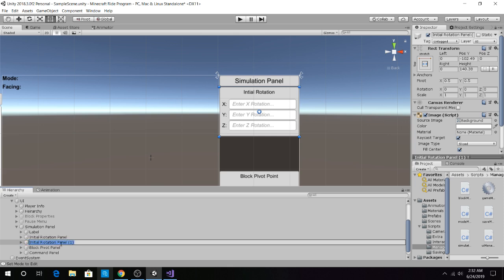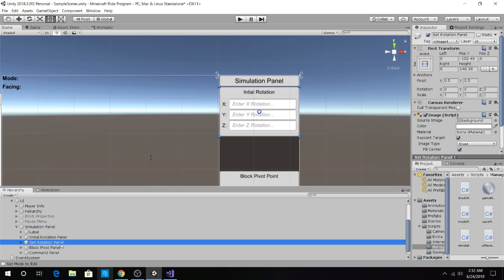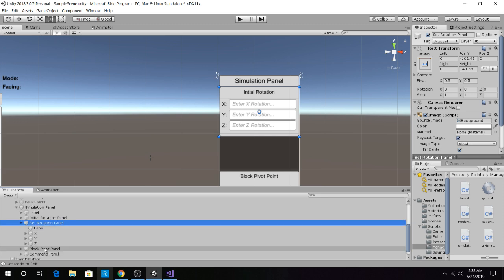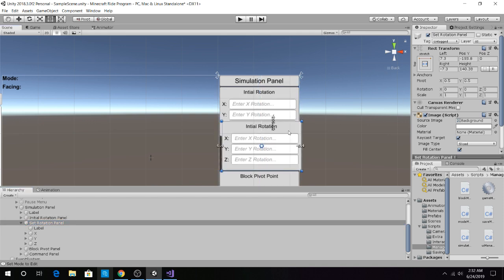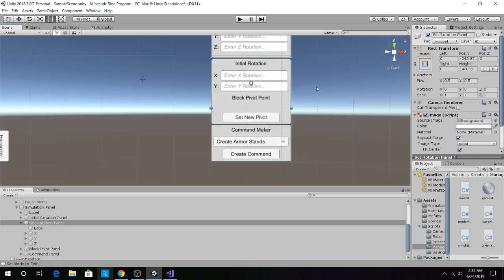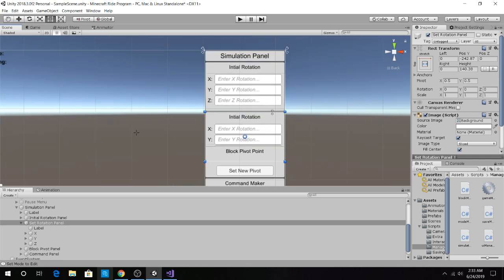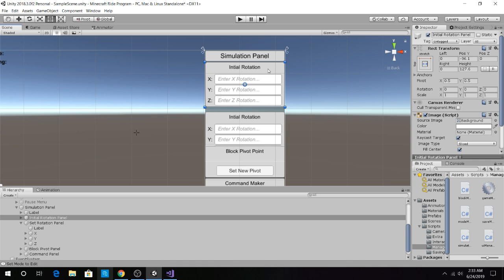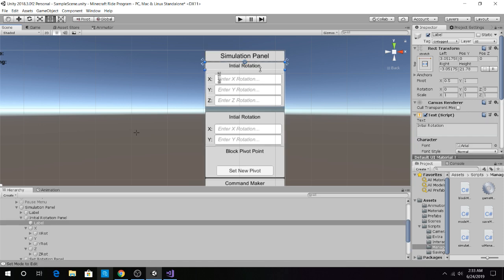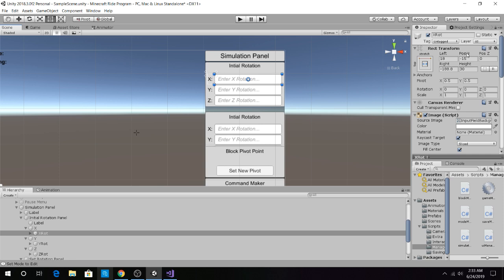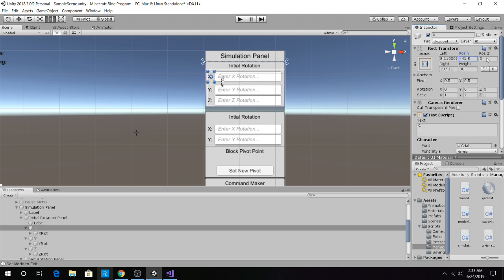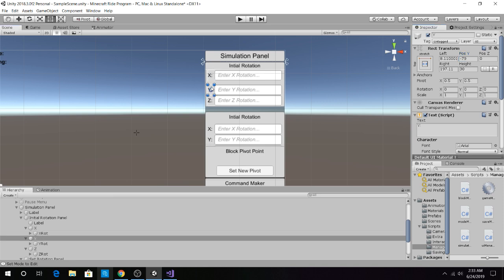This one will be set rotation panel. Definitely need more space. So we need to put this up a bit. Let's put you higher. No, not that. This one higher. And with you, not that.